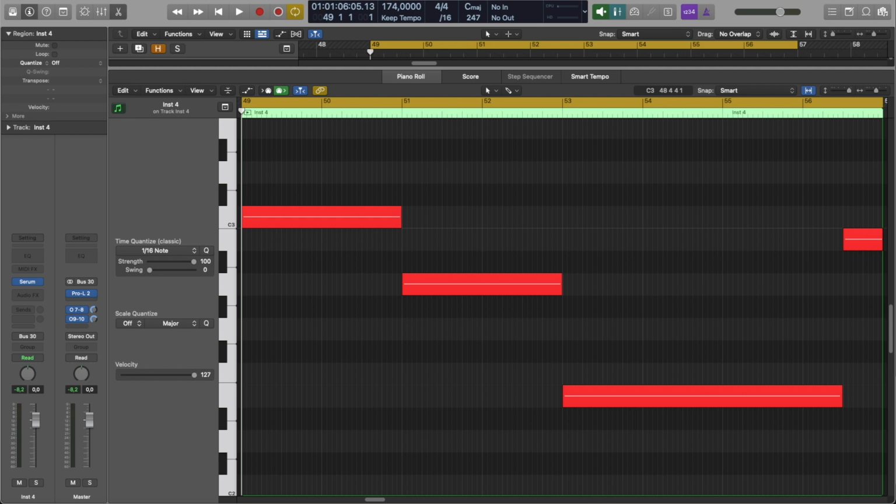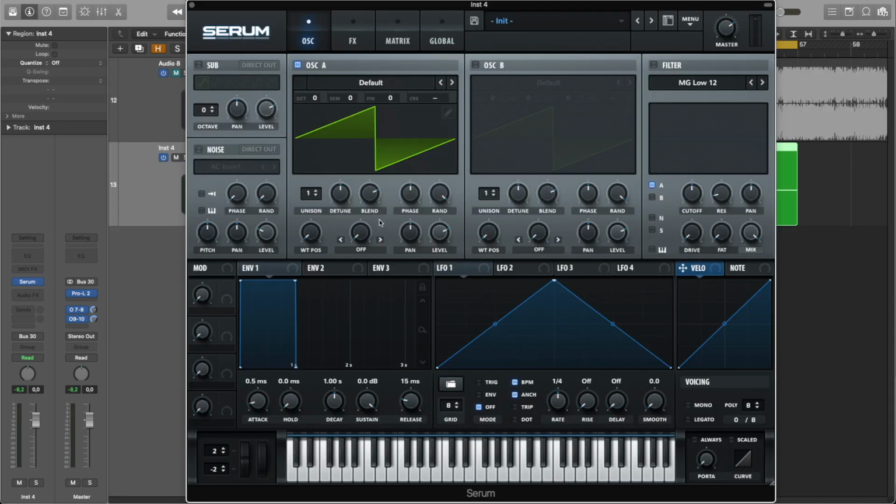So this will be the notes that we'll be playing. Now let's jump into Serum. First thing we want to do is lower by 2 octaves so we get that sub sound. And for this sound we're going to use the saw wavetable. Also, let's open the unison so we get some width, and lower the detune, otherwise it will feel too wide, as you can hear. Okay, about 12 of detune.